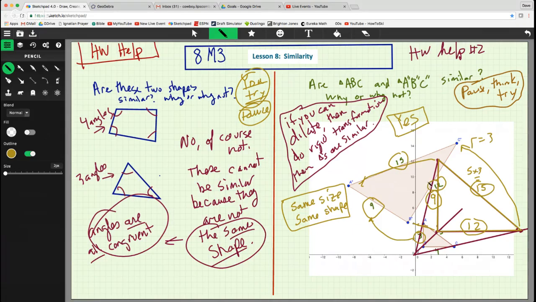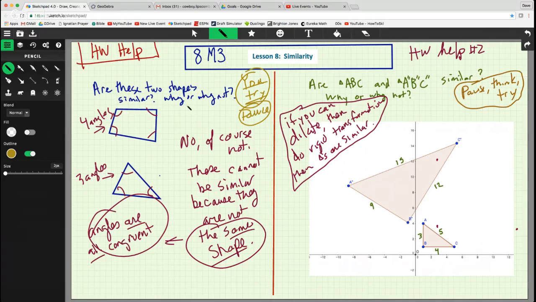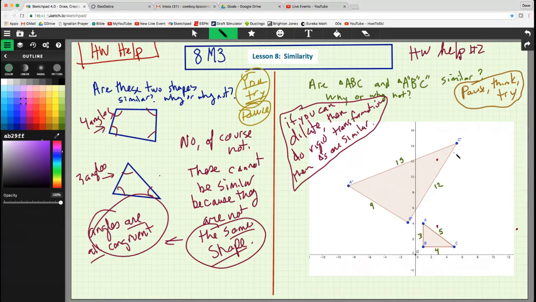Now, the short answer, and I'm going to go back and I'm going to just give you a preview all the way to lesson. I'm going to give you a preview of lesson 9. Watch this. Okay, preview of lesson 9. Bonus, look, a color. I don't think I've ever used this color before. Preview of lesson number 9.